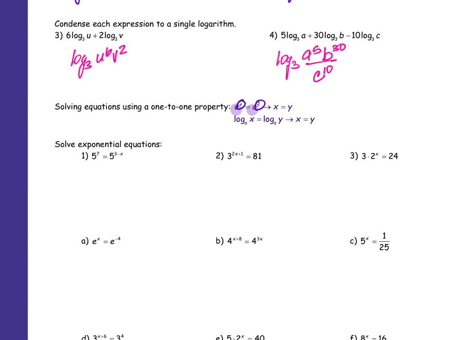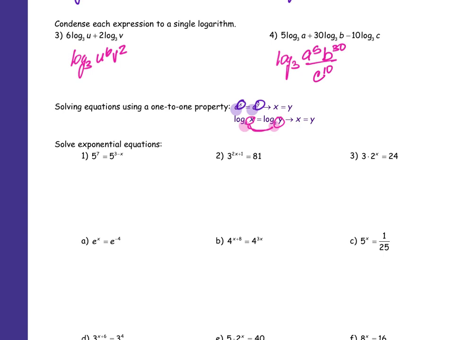Or there's another way we can do it also. When we get to a problem, we'll go there. Then again, same thing with the logarithms. As long as my bases here are the same, right? As long as the bases are the same, in order for them to be equal, these 2 parts have to be equal to each other. So if it's log base a of something equals log base a of something else, those 2 somethings have to equal each other in order for my 2 logs to equal each other. That's all it's saying. Okay?